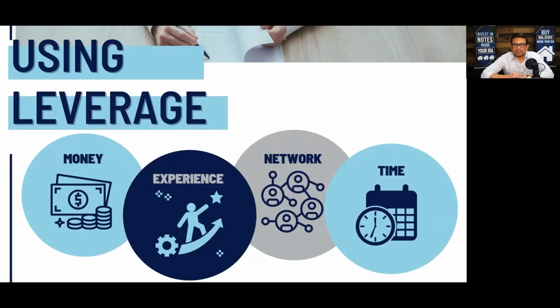Also, your network. This is real key. Now, with self-directed IRAs, with the keys in your hand where you're driving the retirement account, where do you find investments, right? A lot of times you have to get out there and network. You can go to your local RIAs, or maybe it's just the people within your sphere of influence, family members or whatnot. But using your network can help you as a form of leverage to grow your small IRAs or small accounts into larger IRAs. And then depending on the type of account we use, time can be a source of leverage.